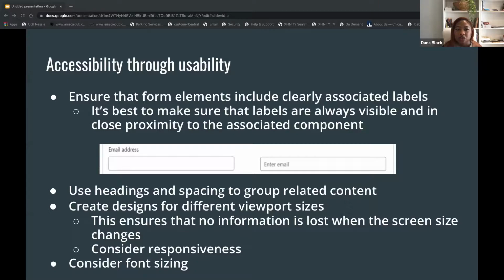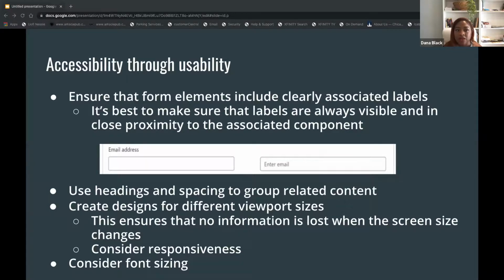And then you want to make sure that the labels are always in close proximity to what they are related to. That's just the way our brain works. When we see things that are close together, we like to group them. And so you want to use headings and spacing to group related content.